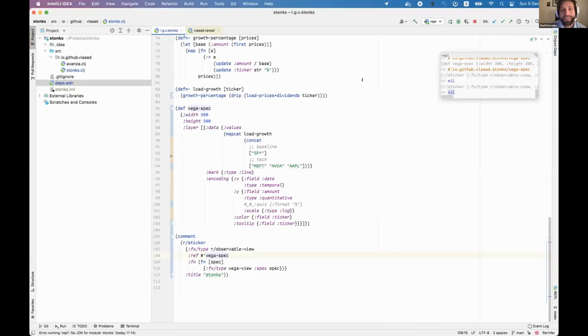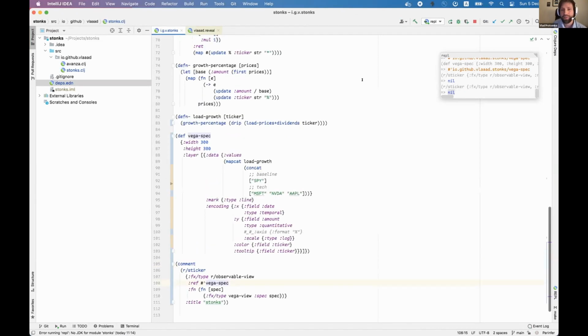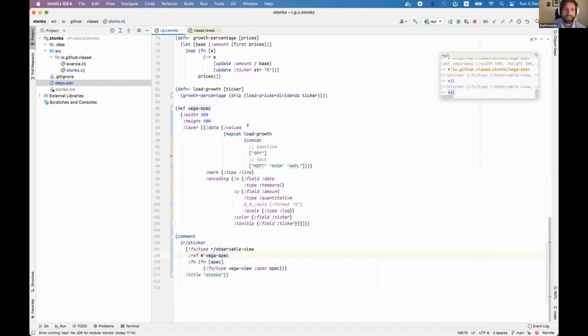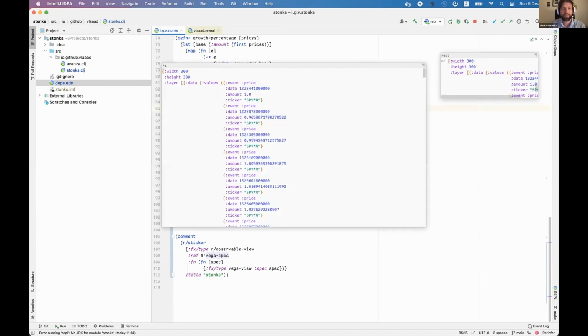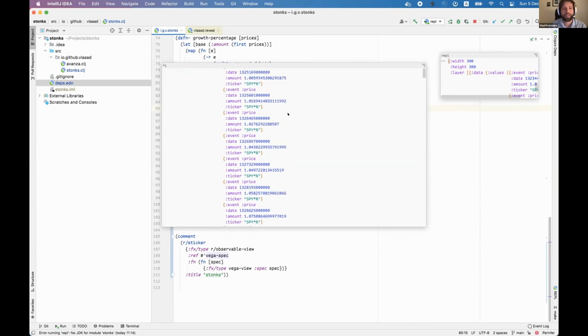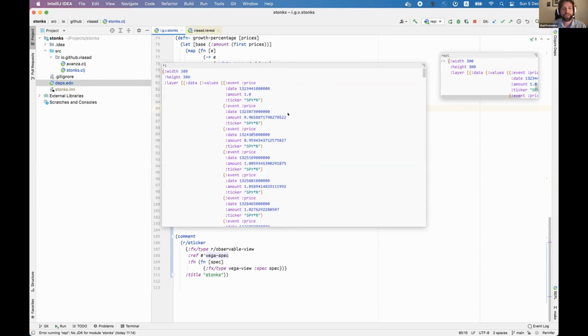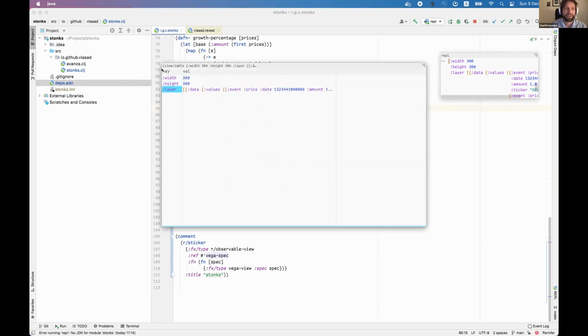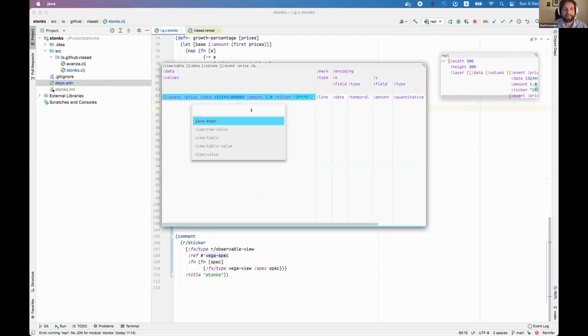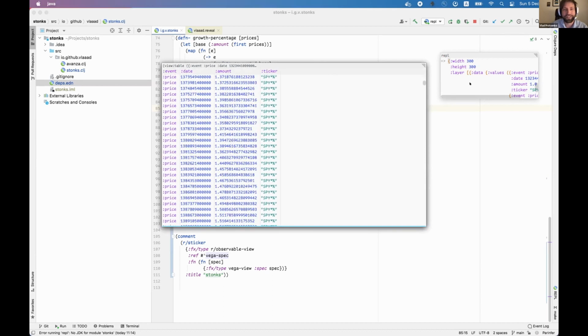This one is more data science related. I've been exploring the stock market, and here you can see a Vega spec. Oh, it's quite big. Let me show you. I just pressed the shortcut that opened a new window with the explorer of this Vega data structure. So I can view it as a table, and maybe view that as a table, and that. Okay, so there are lots of data points.